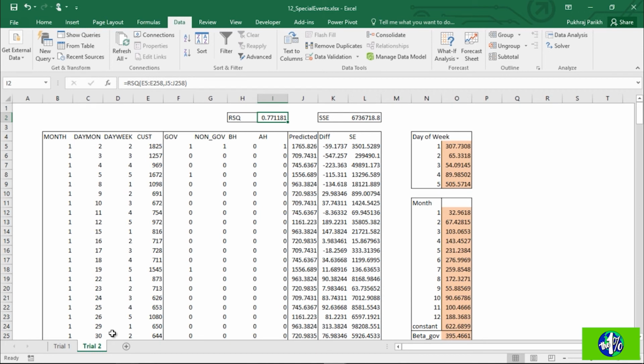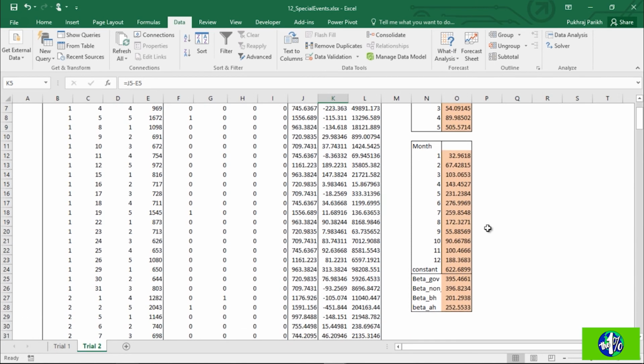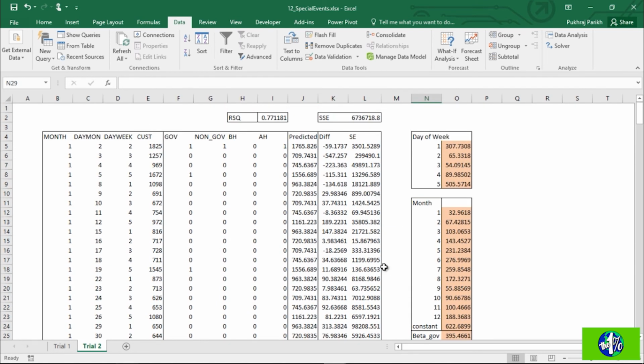Now this sheet which is ready with you can be used to identify those particular days where your prediction and actual customers difference is very large. If this difference is very large, we can say that that particular day is not getting predicted correctly by our model. For all those days, using business knowledge, we can identify if there is any particular trend or a pattern, such as whether on a match night we get additional customers or not, whether on the first day of the month we get additional customers or not, and so on. So we can identify particular patterns or trends when our prediction is not very close to the actual value. Once we have identified those special events also, those can be incorporated by adding another variable here and running the solver again.